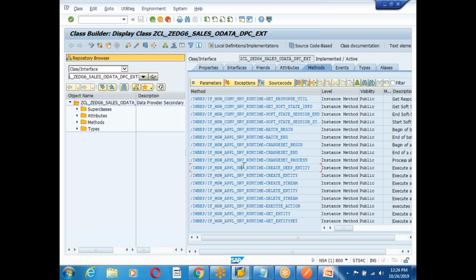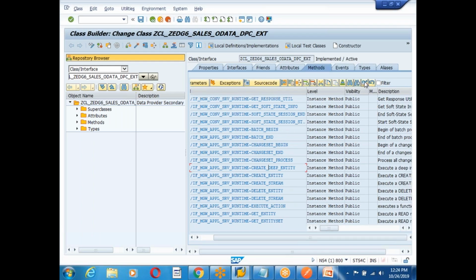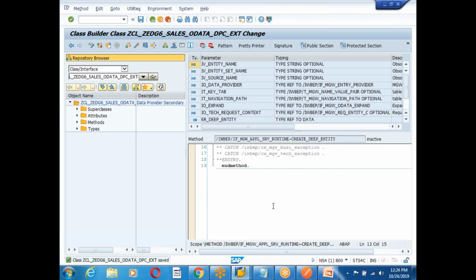You need to implement the create deep entity method, and select this method, and go with change mode, and go with the redefinition. Redefine this method, guys, and here I am going to put a breakpoint.